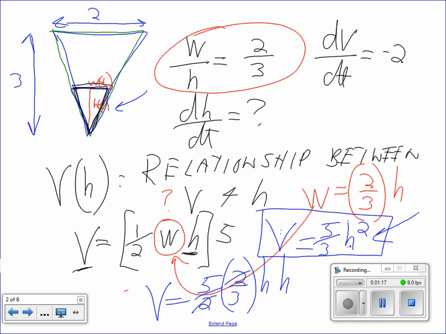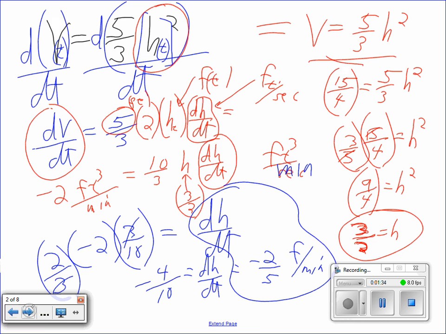I've worked a ton of these problems over the years. But similar triangles, you'll see this kind of problem in different places, right? The width to the height is equal to the width to the height of the original triangle or cone or whatnot. Okay, so then we worked this problem.